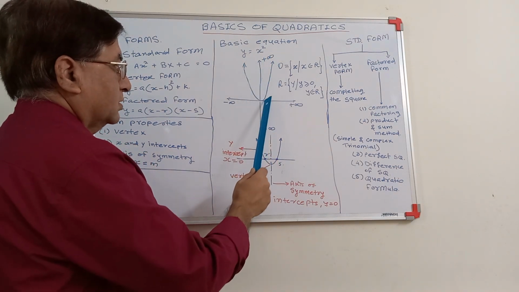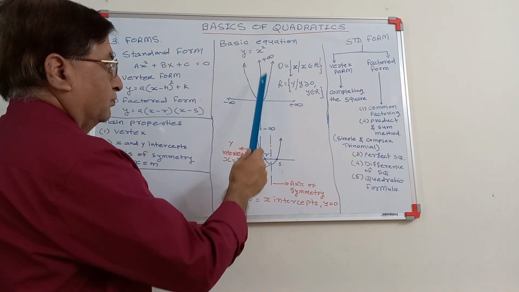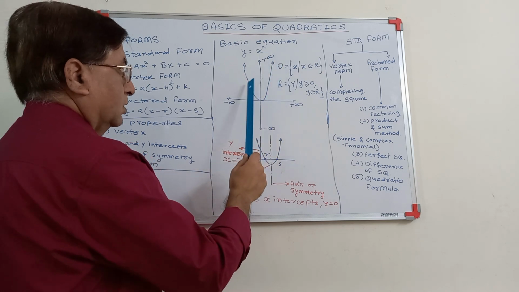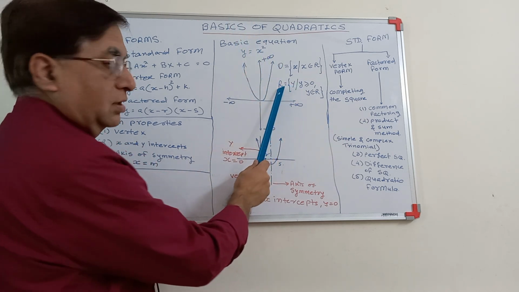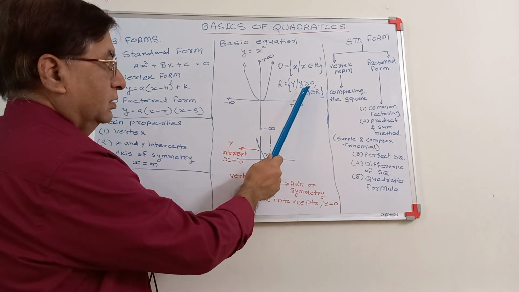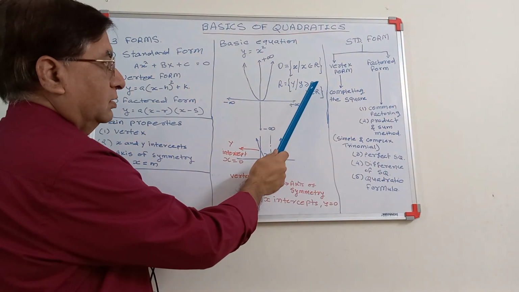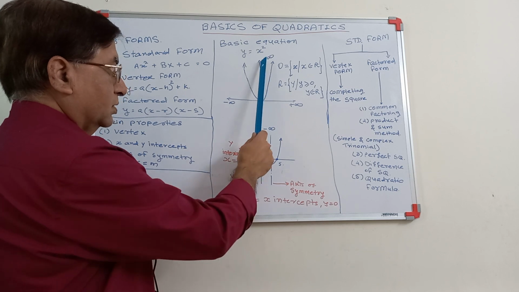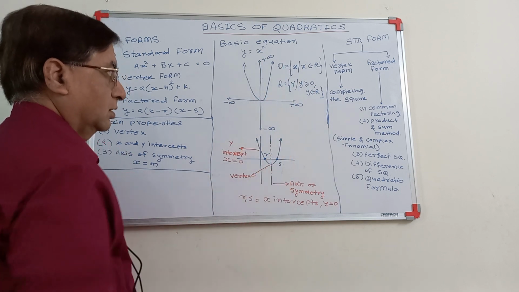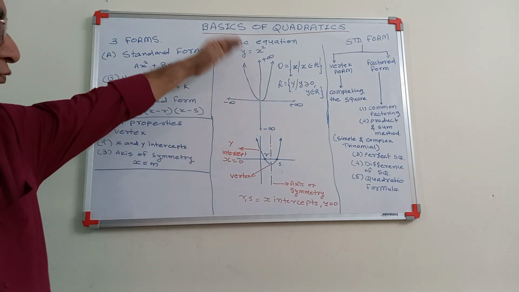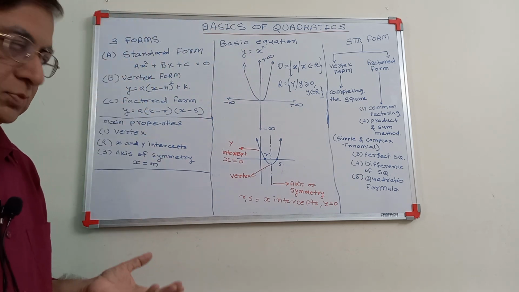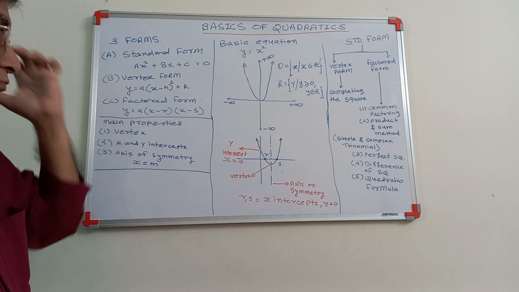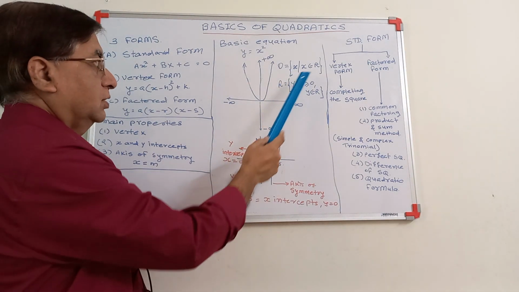Now range covers the y values. So this graph basically is above 0, 0, and it covers all the values going to positive infinity. So we can say range is equal to y such that y is greater than or equal to 0, because it goes this way, and y is in R because it covers all the positive values and also the fractions, which are basically the decimal numbers. So this is how we indicate the domain and range.